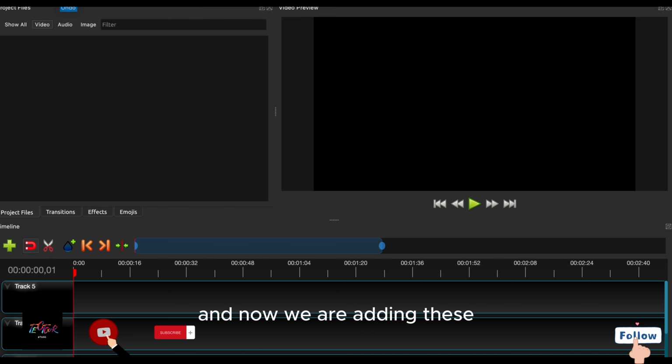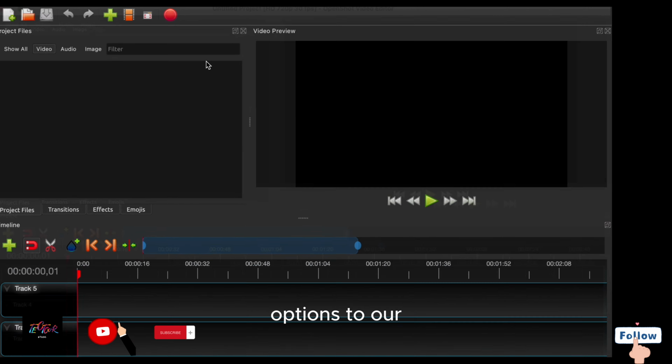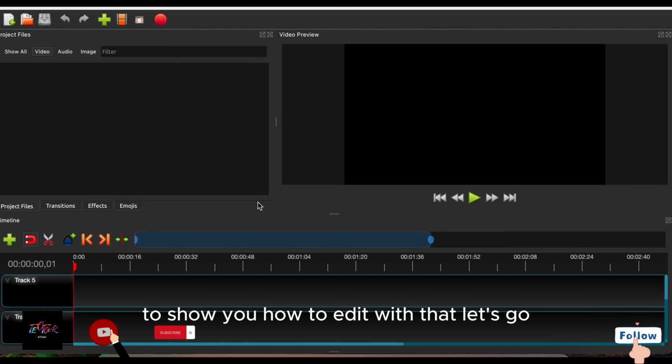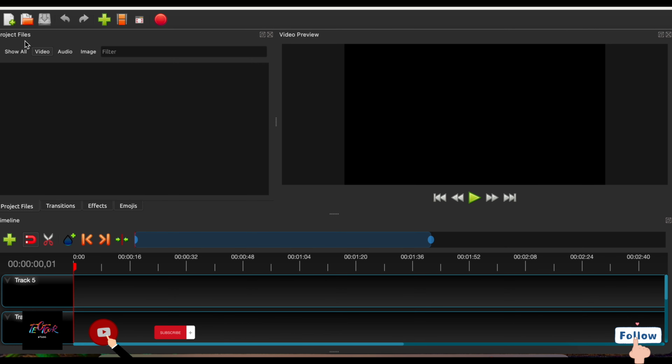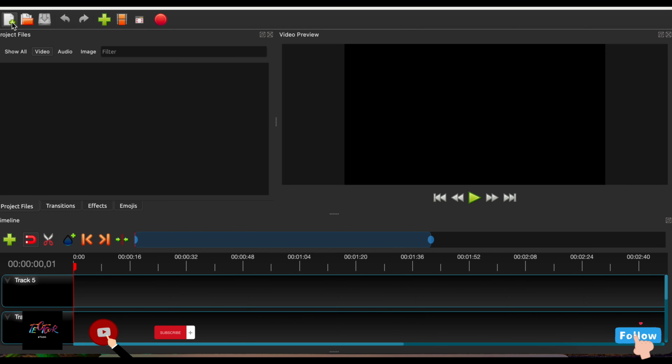Now we are adding these options to show you how to edit with that. Let's go. That is the project. You have to add your project for editing from there.